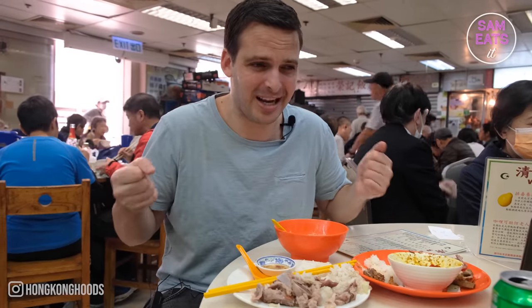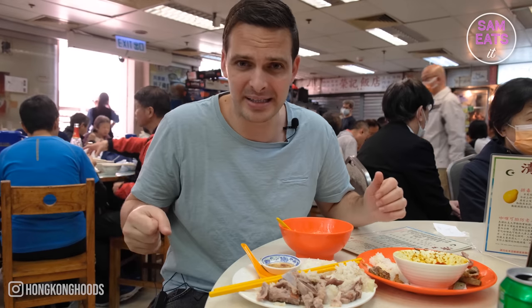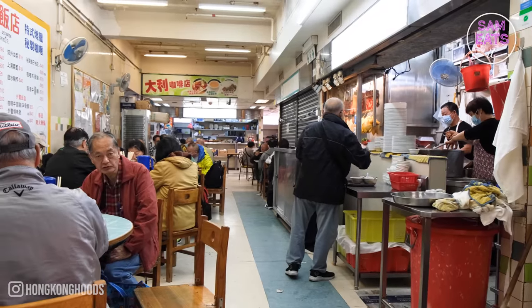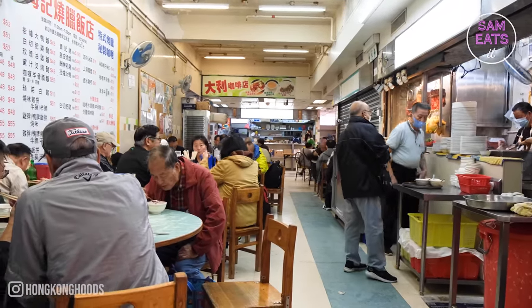As we know, Hong Kong is a city that was built on immigrants, so it's just really nice to come here and be at the nexus, both food-wise and people-wise, where two cultures mix in a way that isn't often seen everywhere in Hong Kong. It's just a really cool thing to be a part of. So yeah, place, atmosphere, staff, food, all amazing. I can't recommend this place enough.